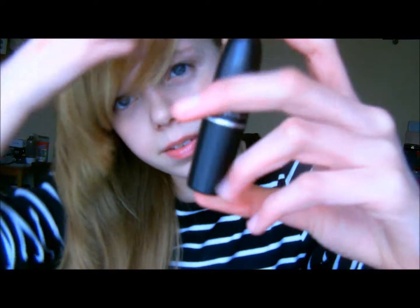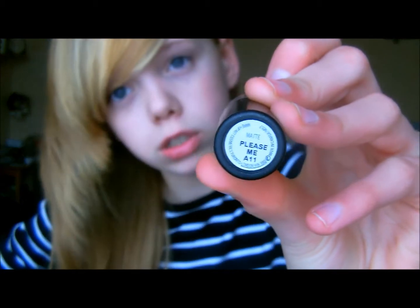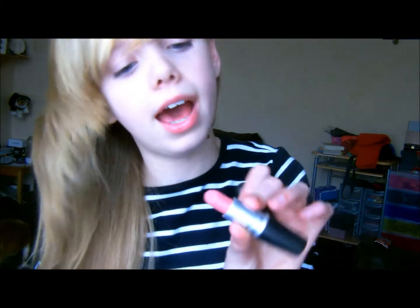Then I have two more of my personal favorites for lipsticks. The first is the MAC lipstick in Please Me and it's a matte finish. It's just the most gorgeous summer pink in the world. It is very wearable, it smells like vanilla, and it lasts for quite a while. It doesn't sink into your lips and it just gives such a pretty summery spring lip if you like lipsticks.